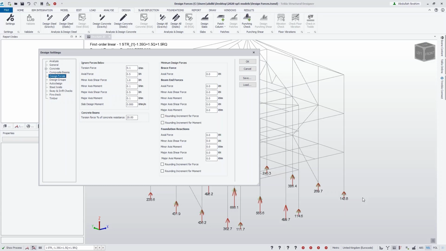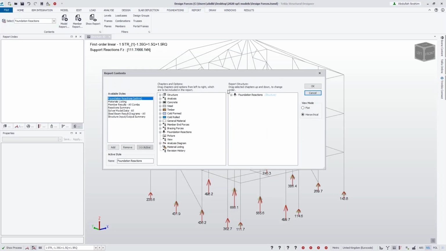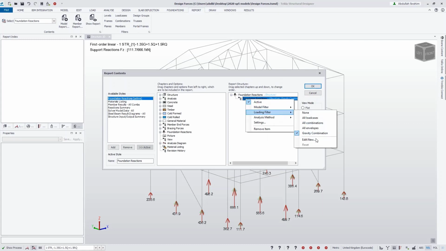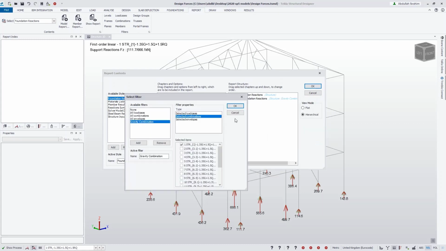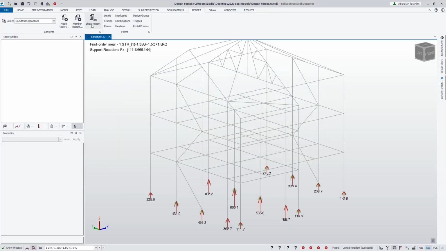So any support that has a reaction of under 150 kilonewtons, if we want it to display 150 kilonewtons in the report, we can just set this value to 150. I'll keep it as 0 for now, just to show what the report would look like. I'm going to create a report for foundation reactions, showing just the first combination, the gravity combination, for every column in the structure.